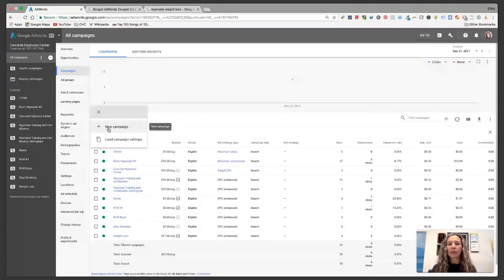Well, because they're 2 completely different things. One is I'm bringing in new students, one I'm bringing in new clients. For the weight loss campaign, I might be advertising, for example, in a 50-mile radius. For the students, I might advertise in the entire state of Washington, for example. So the campaign level covers fees, like how you're going to structure how much you want to pay, and your location, okay, and when you want your ads to run.